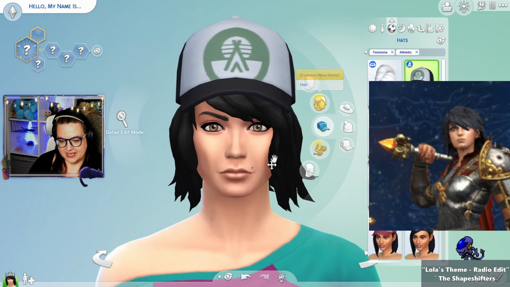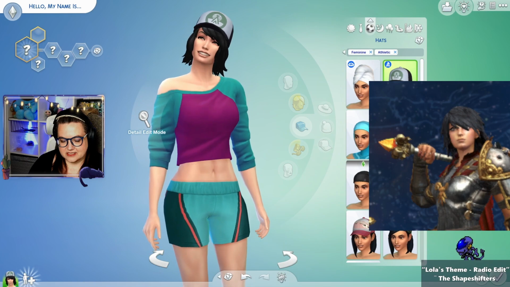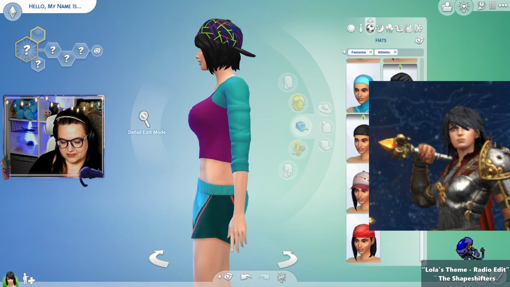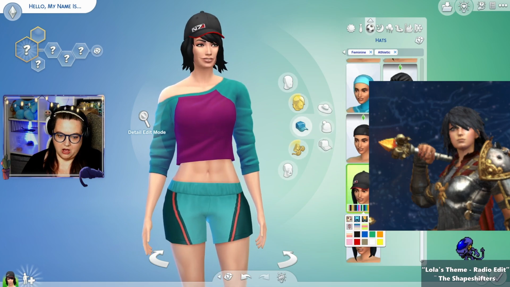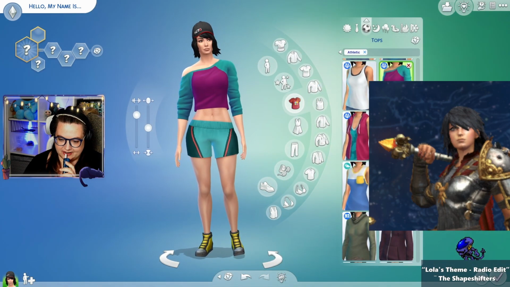Maybe a different hat. Again, the hat. Some things they do so well in The Sims, and then they have these hats. It's like, that looks sort of like it's actually on her head. That one does not. Uh-oh. She could have an N7 hat. She's gonna have an N7 hat. I don't even care.